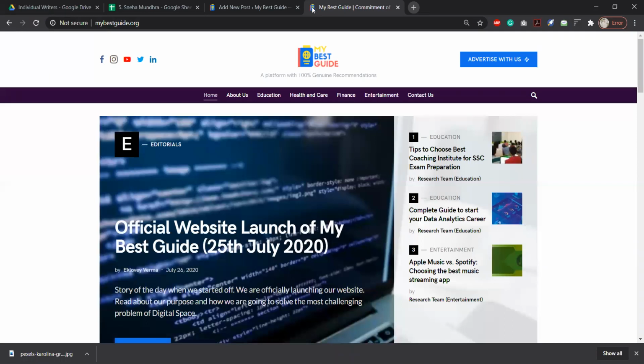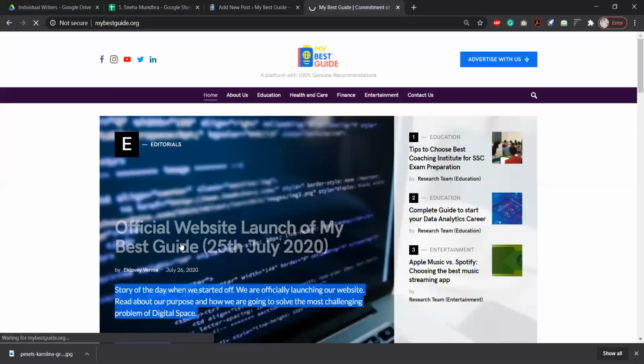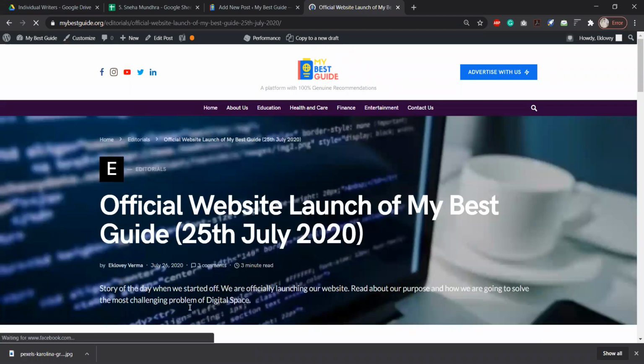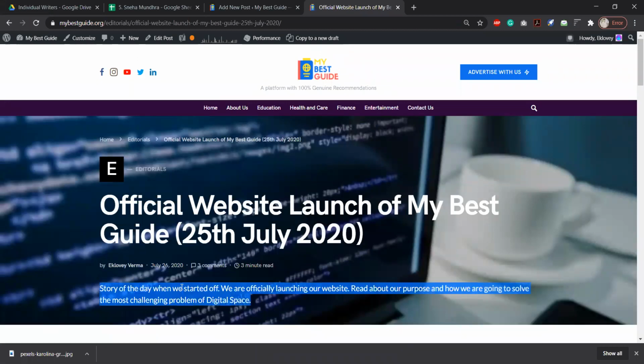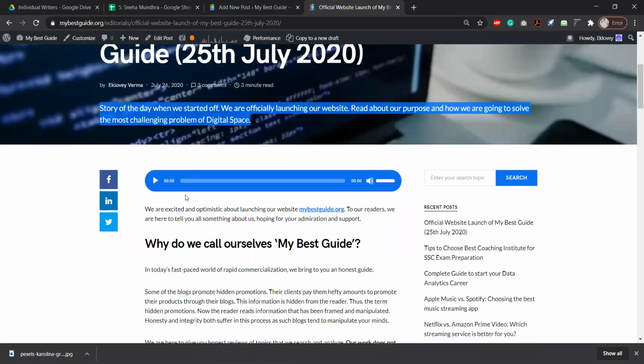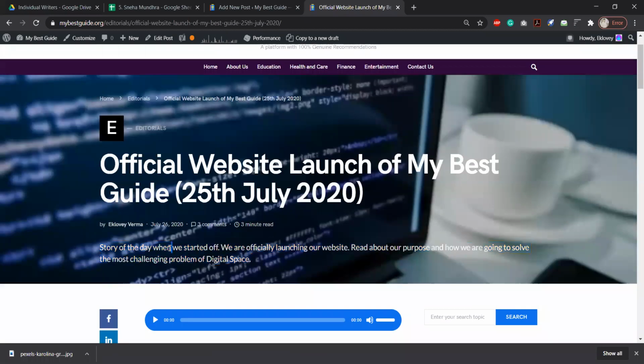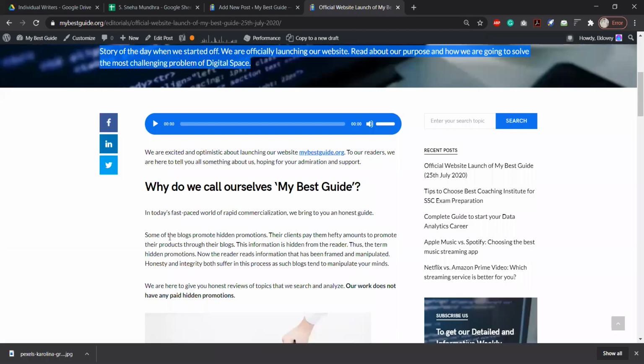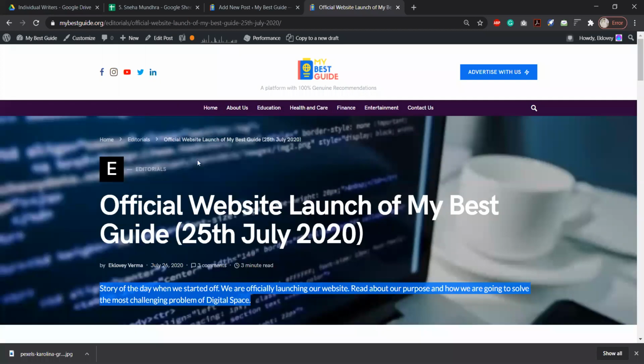Let me open this article. Whatever is written here is the excerpt section, just below your title and just before your first paragraph. So this is how you are going to do it.